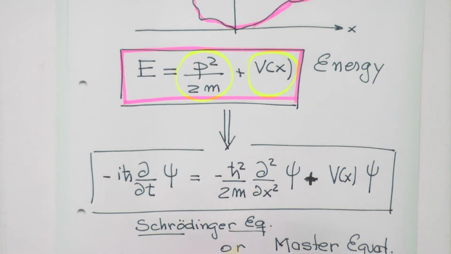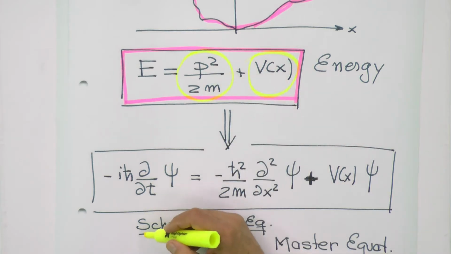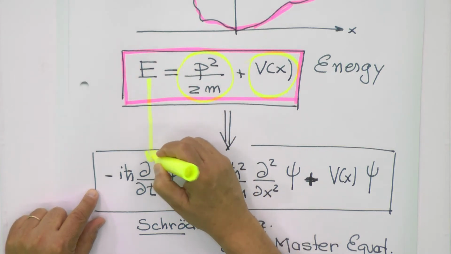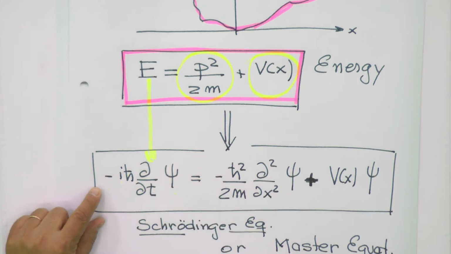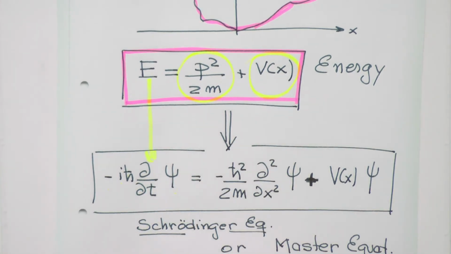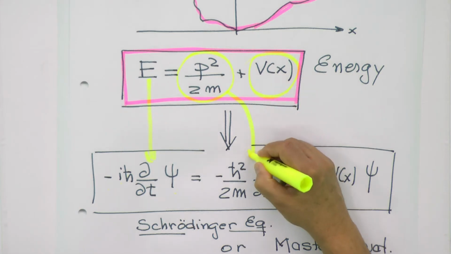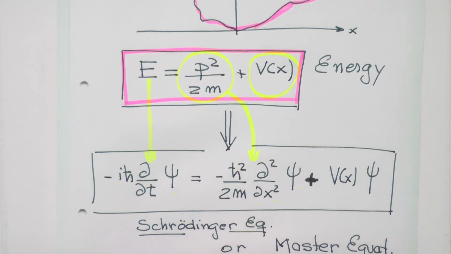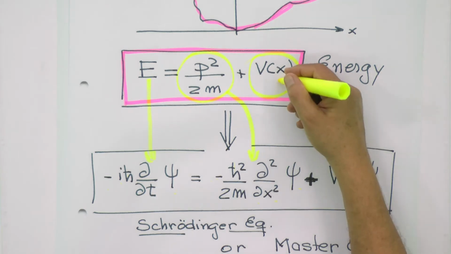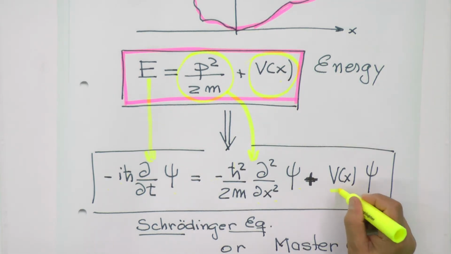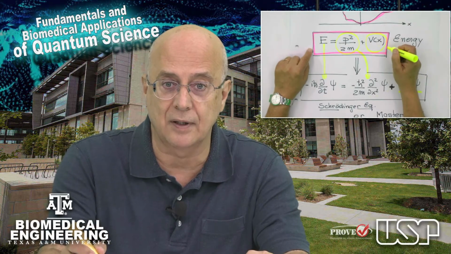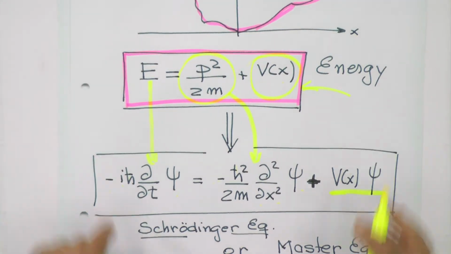So if I have a wave function, psi, how do I get the energy? Well, I just learned that the energy is minus i h bar d/dt of the wave function. This gives me the energy times the wave function. I learned that the kinetic part is just the second derivative of the wave function times minus h bar squared divided by 2m. That's the kinetic part times the wave function. And the potential energy is just the potential energy times the wave function. If I take a wave function of a system and I want this to be true, that's the equation that I build up.